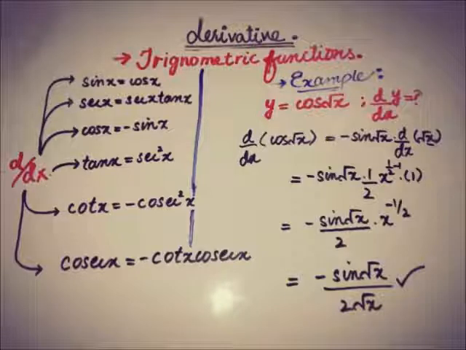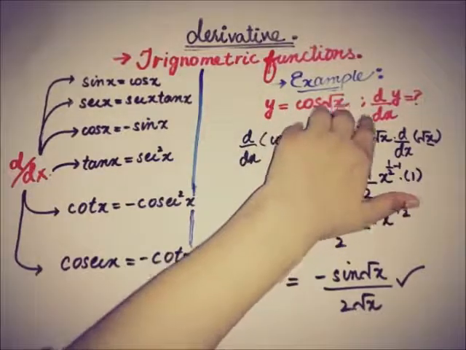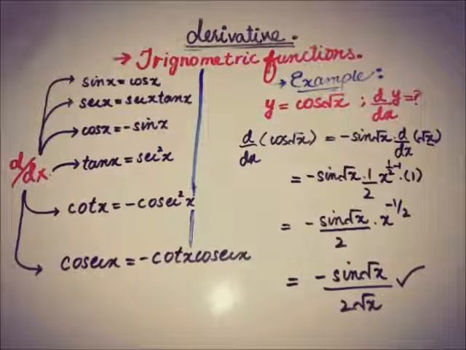And we can also find the rate of change of any function by using the definition. We can also find the rate of change of cos under root x by using the definition. But the theorems and the rules that we have defined for differentiation are just for the ease of finding the rate of change of functions. So now we will see how to use the chain rule for finding the derivative of trigonometric functions.